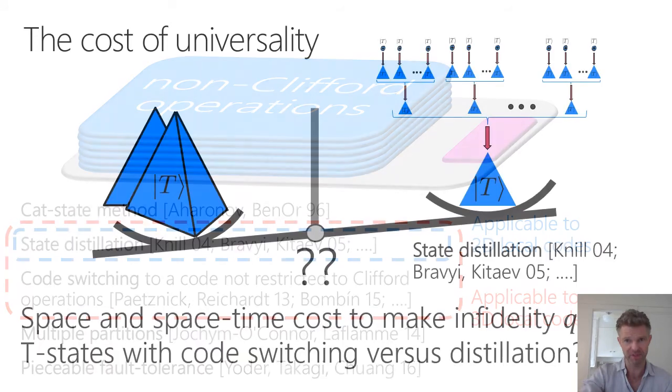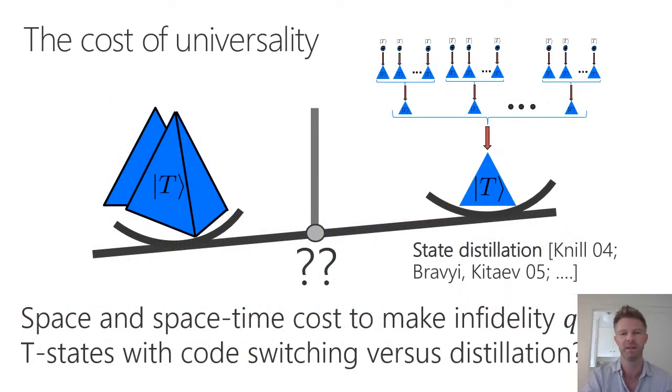So essentially in this project, we take the most basic thing that you can think of in terms of producing a non-Clifford operation, which is to produce a T state. It's just a 1 qubit non-Clifford state, that non-stabilizer state. And we compare these two approaches. So we compare state distillation, which was introduced, by the way, by Knill in 2004, and closely thereafter was also potentially independently introduced by Bravyi and Kitaev. I don't know the exact history of that.